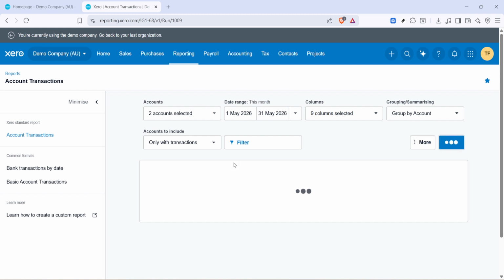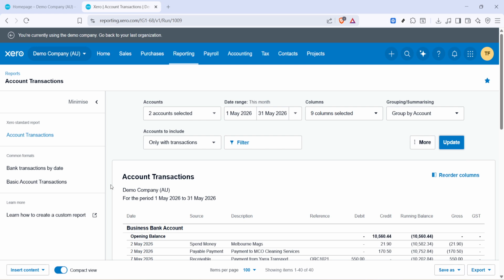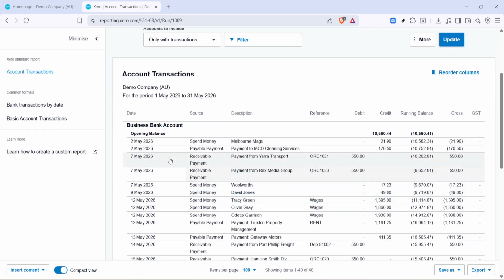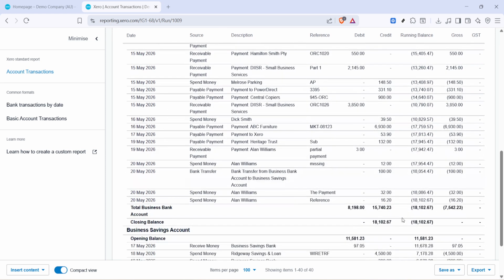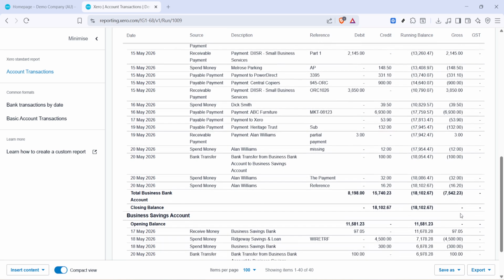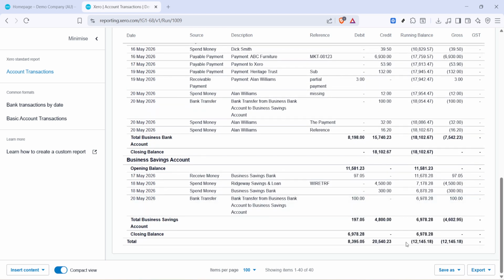You'll see a detailed listing of transactions that match your filters. Scroll through with an auditor's eye. Look for unusual amounts, duplicate references, missing descriptions, or postings to accounts that don't fit the nature of the transaction. Consistency across date, contact, and description usually signals clean data. Inconsistencies are cues to investigate further.